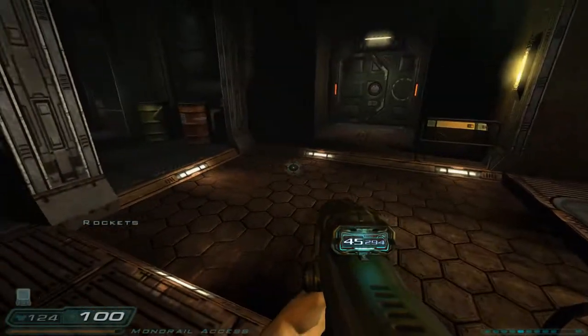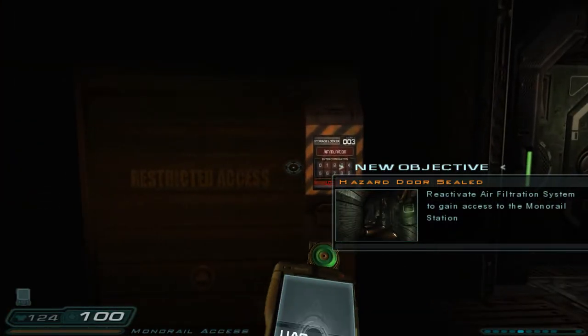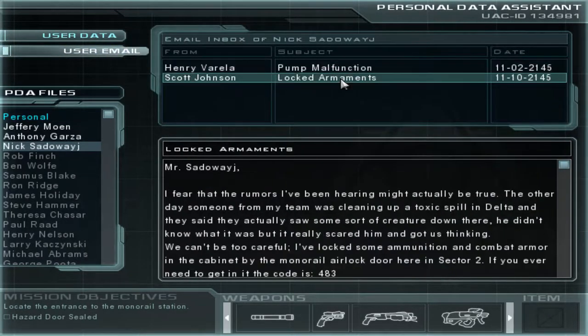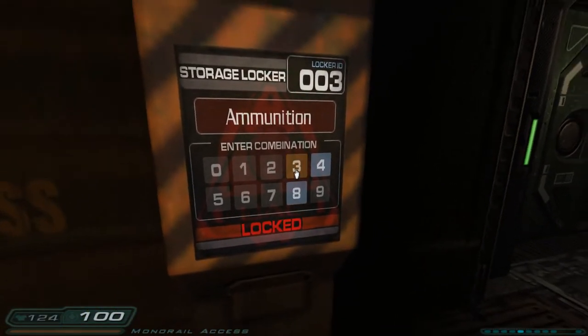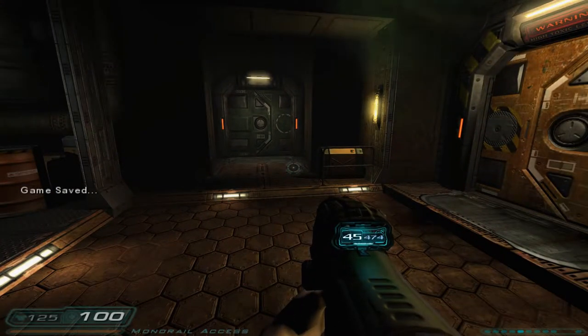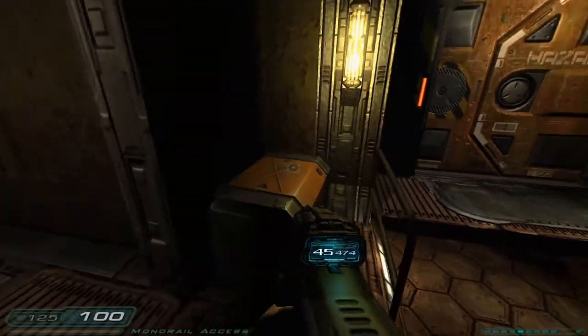What do we got here? Ooh, we're going to start off with a nice, beautiful rocket launcher. And I think we do have a PDA here that opens up this cabinet, if I'm not mistaken. Our fake Russian guy. Yeah, there it is. 483. 483. Oh, look at that. Nice. Okay, good beginning. Famous last words. Can we open this? Nope.